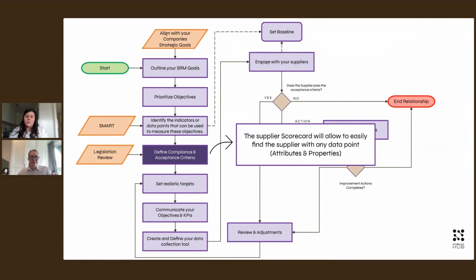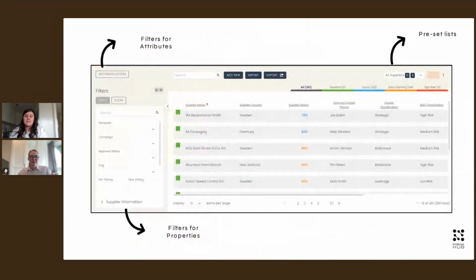Additionally to that, because of the rating scheme, we allowed you to analyze what is the best way to look for the supplier. What are the best ways to segment your system? And as you know, we have filters everywhere in the platform, especially in the supplier list, which is one of the things that our customers use the most. You can find the suppliers depending on those properties and attributes. You can filter in advanced filtering by the attribute responses or with property filters.